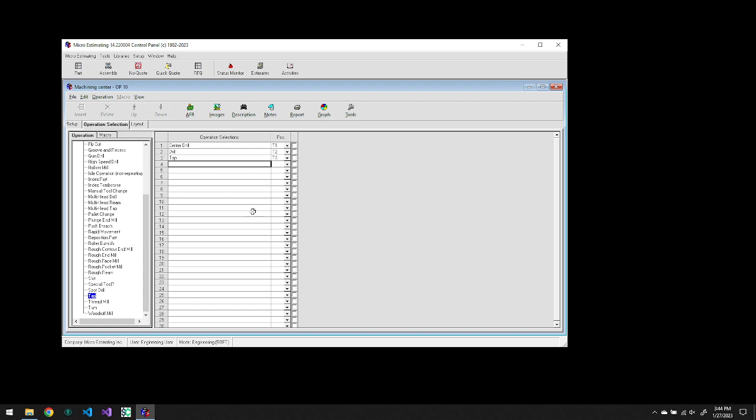Microestimating is able to use smart tooling in order to determine what you need to perform each operation. To take advantage of this, start with the last operation, the size of the tap.